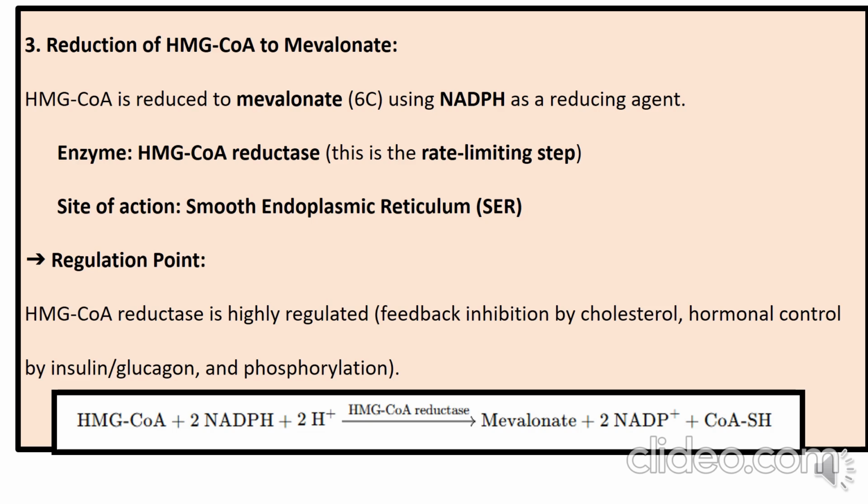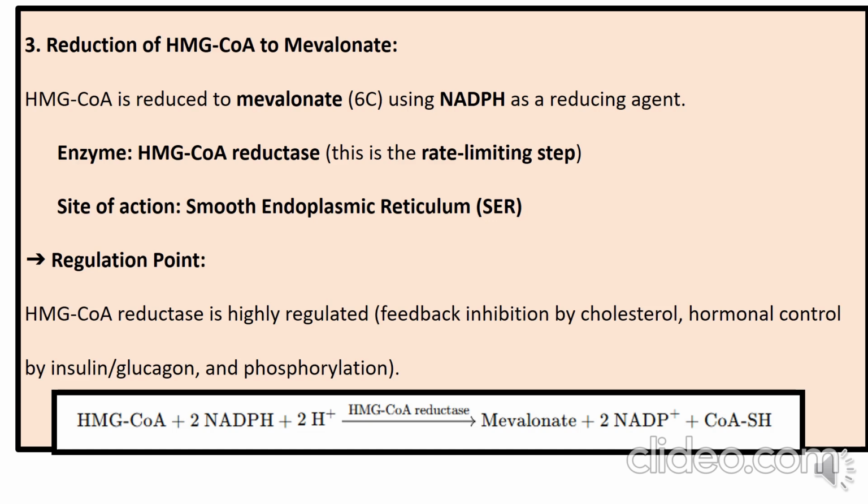Secondly, insulin and glucagon. What is the function of insulin? To regulate the glucose concentration. So here what happens is, when there is excess of glucose, there will be formation of cholesterol. But when the cholesterol itself does not have any more place or storage capacity in the body, it shows feedback inhibition of this particular enzyme. Henceforth, insulin also will show its own control, and even glucagon and phosphorylation also show it.